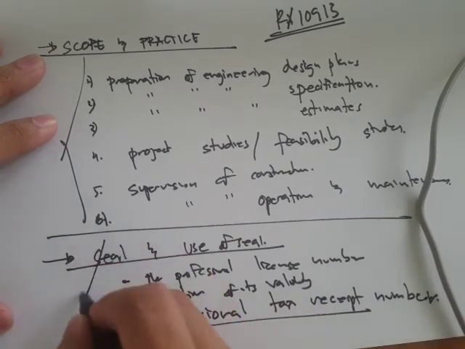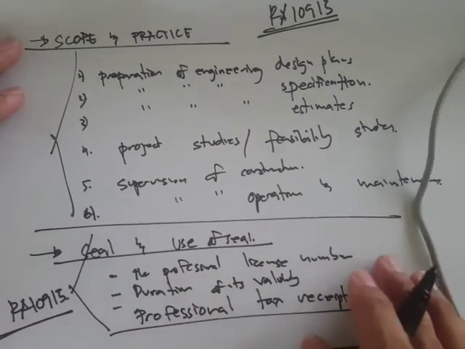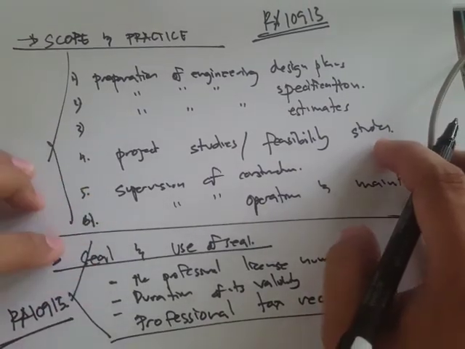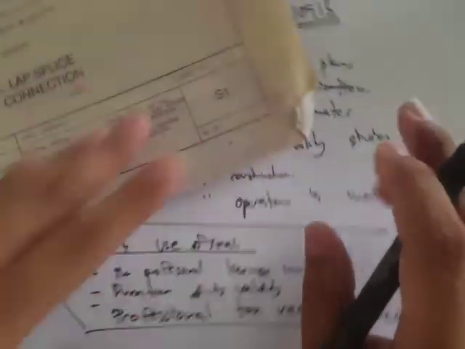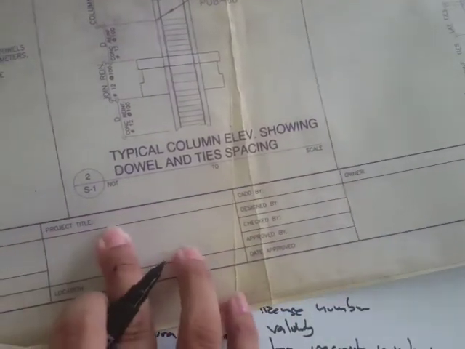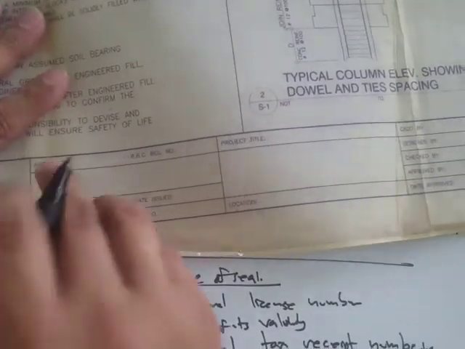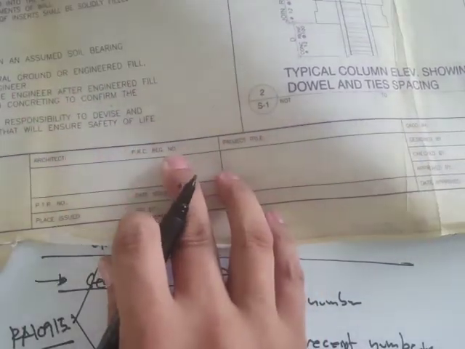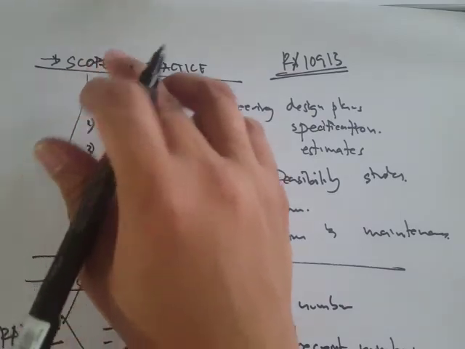You can also check the details of this in RA 10915. Of course, for other professions, they might have other necessary requirements. I don't know, but the point here is you can't sign if, for example, this is a structural sheet, the one who should sign here should also correspond to what's allowed by the building office. So, for example, civil engineers or structural engineers. Then for the electrical sheets, probably electrical engineers.